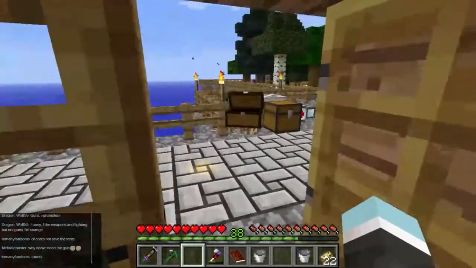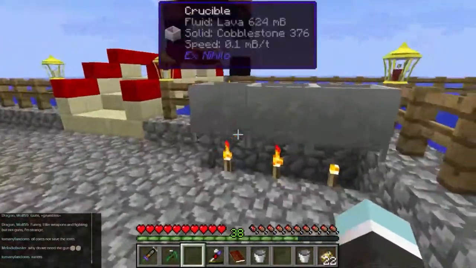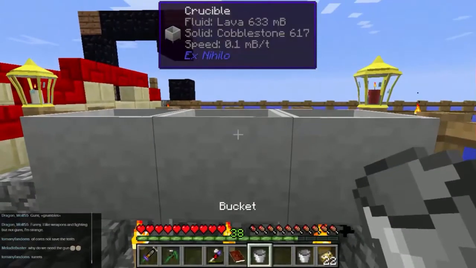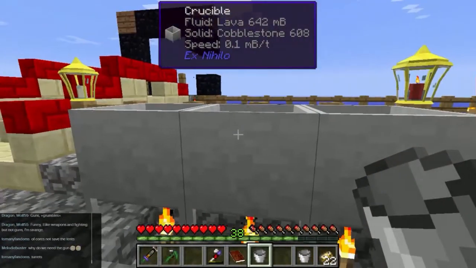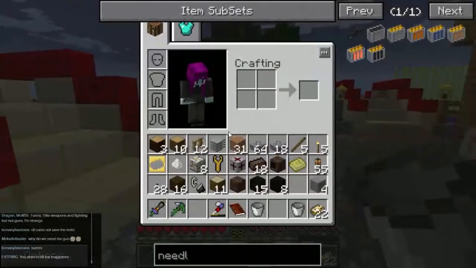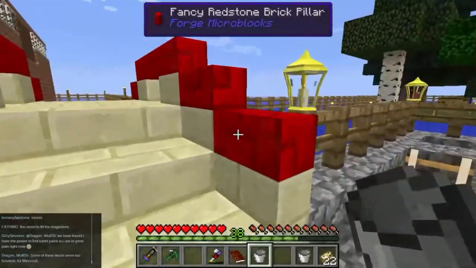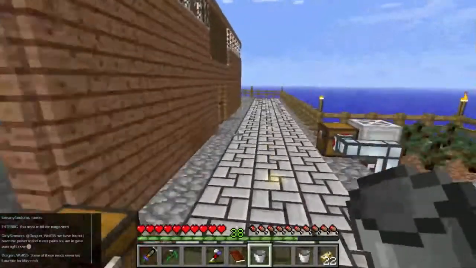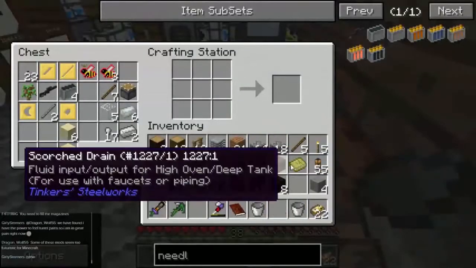And we got distracted from that a little bit. Why we, I mean me. That one's nearly done. Okay, so what else were we doing? Oh yeah, that's it. We were making bricks for the high oven, weren't we?